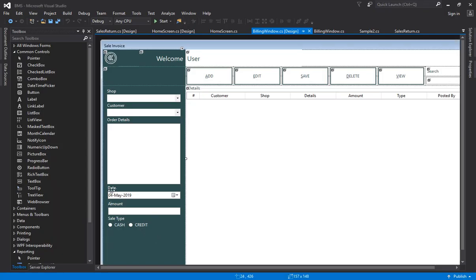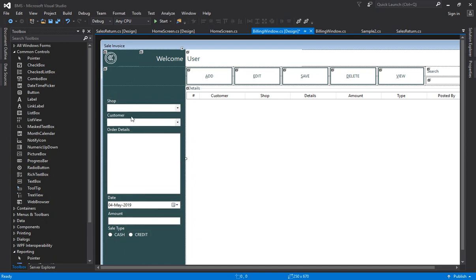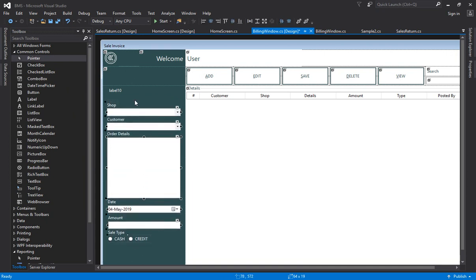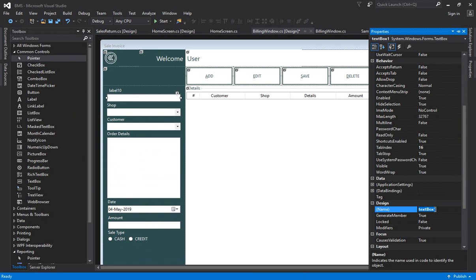Alright, so the first thing that you have to add here is the bill number or the sale invoice number. Okay, I'm making it manual because though I already have the ID as a primary key and auto generated, I am also adding another control, that is a text box. Let me move it further down. Now it's fine. So put up a text box at this point, increase its width and give it the name bill number. Okay, so that's my bill text.